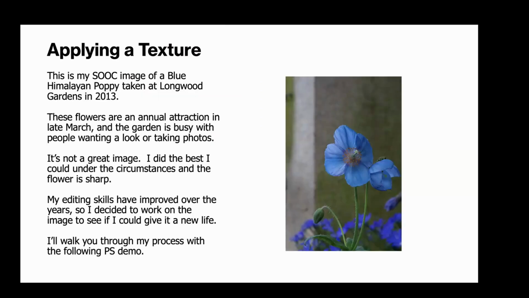So that's just a few samples to show you ways you can use a texture. Here we have a straight out of camera image of a blue Himalayan poppy taken at Longwood Gardens. This is the exact time of year where they're displayed at the gardens, and people travel from far, like from Oshawa to just outside of Philadelphia, to get a blue Himalayan poppy.